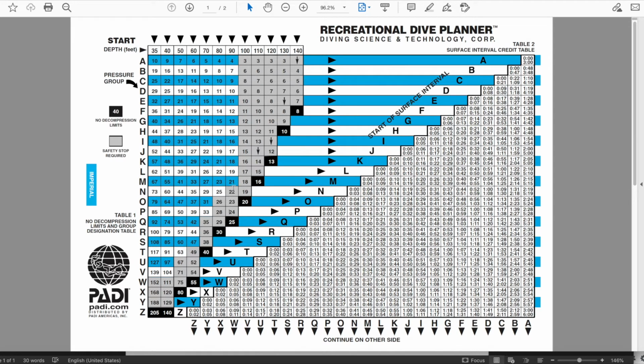Good rule of thumb on the Meg ledge is that if you are getting pretty close to your NDL, give yourself 2 or 3 minutes to swim back to the line and start your way up, because your NDL is not going to start going back up until you start your ascent. And we don't start that ascent until we actually hit the line going back up to the boat. So as you swim back along your reel, you're still at that depth and you're still accumulating nitrogen. You're still running that NDL clock, but as soon as you start your way up on the boat line is when that NDL starts to go down. So you can plan with 32% on the Meg ledge at 100 feet, 24, 25 minutes.